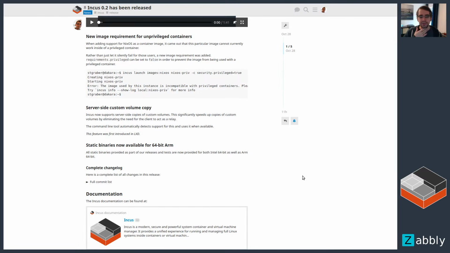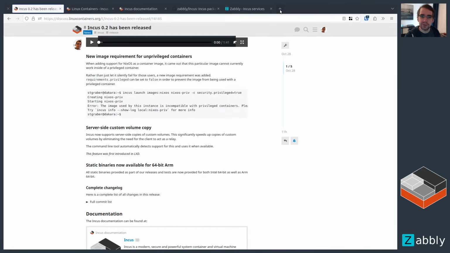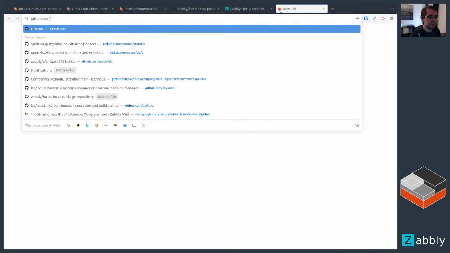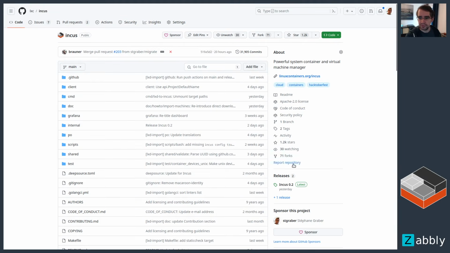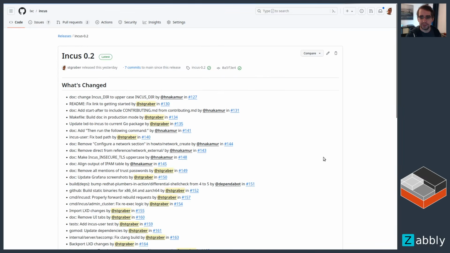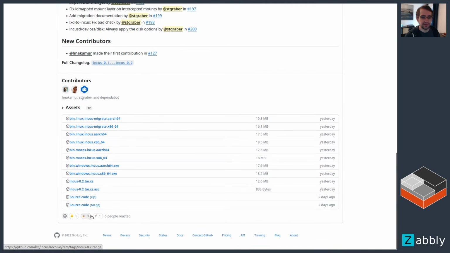And then we've also started now adding static binaries for ARM systems. So for those not familiar, if we go look at the Incus repo and you go to releases and open the latest one, so 0.2 in this case, you'll see that we attach a bunch of assets to them.